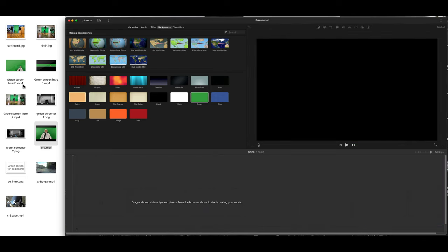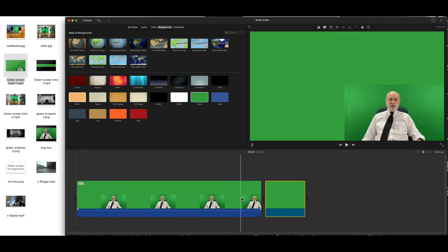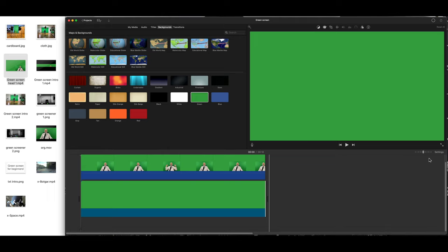Now we're reloading that video clip where we have put a picture in picture to put it into the right position. And then we're loading the green background again and superimposing that video clip on that green background. Now, here's a little trick. If you want to have that video saved in 4K, it's important that you load that 4K video clip before you do anything else into iMovie, because otherwise it will not recognize this as a 4K video, and then you can only do it at 1080. So it's very important to do that in the first place.